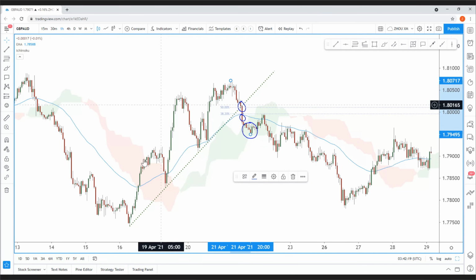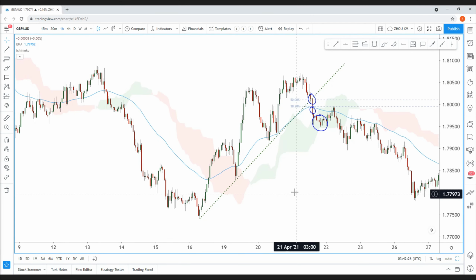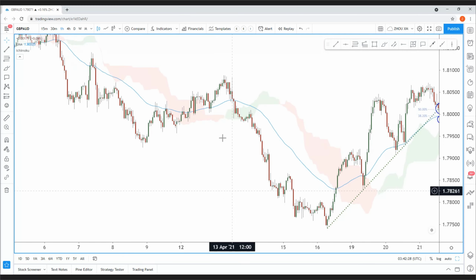And all these factors have to be used, and you cannot just use the Ichimoku cloud to determine the change in trend. Let's just say here, if we do not use the trend line, and you see here it's cutting through, then you think, oh, it's going to be a bearish move, because it's cutting through the cloud. However, it continues its bullish push up, right?